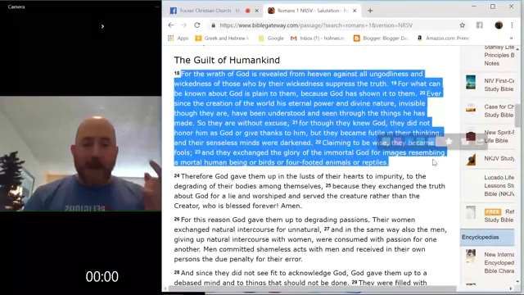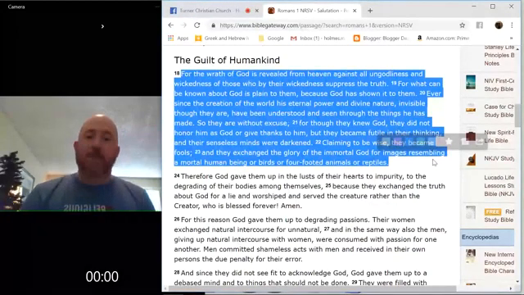Now, does that mean that Paul thought that the Wisdom of Solomon was inspired? Not necessarily. It doesn't mean that at all. But it does mean that he had read that book and he adopted some of the language because it's the way people talked and thought at the time. And so there is some value in reading these books because they give us an insight into the world of the authors of the New Testament.